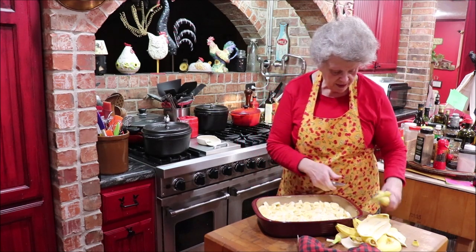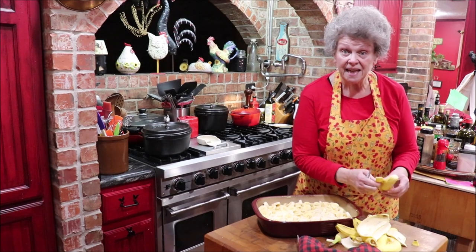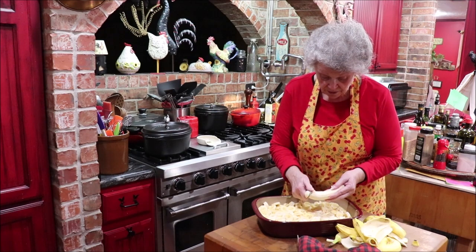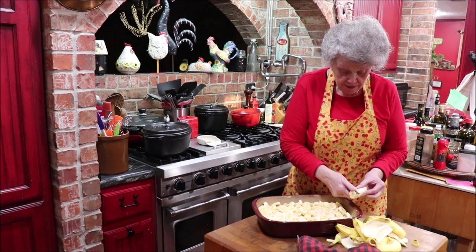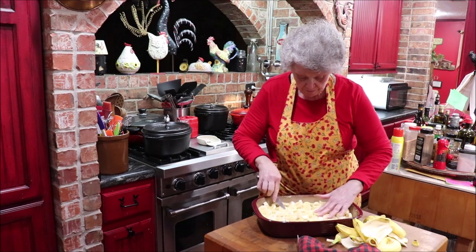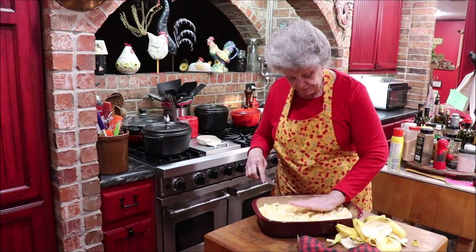I don't have but one more banana here. I'm going to go ahead and put it in there. So y'all don't have an exact amount of bananas. It's how much banana you like and how big your bananas are. But it's just the crust and your two boxes of pudding on top of the crust. And then you cover that with bananas. Punch them down in that pudding a little bit.